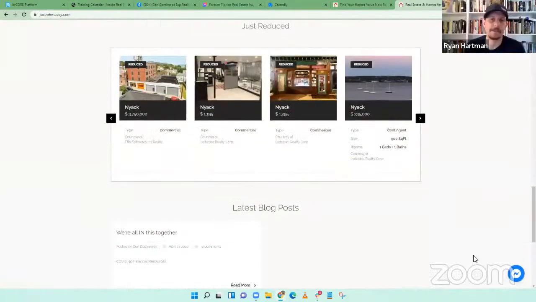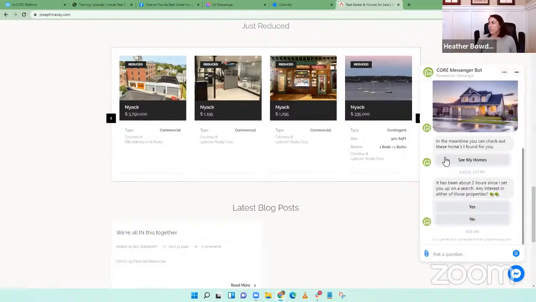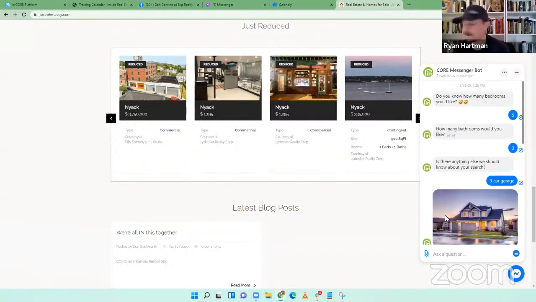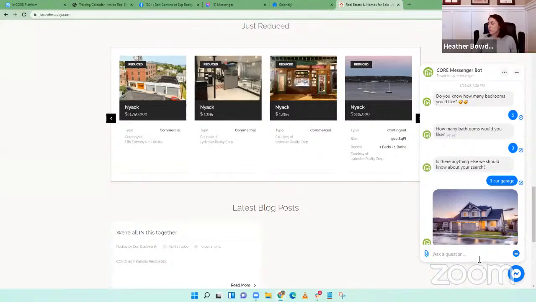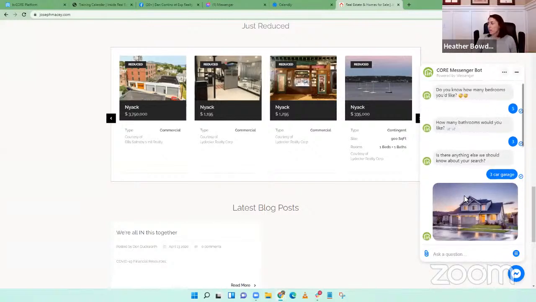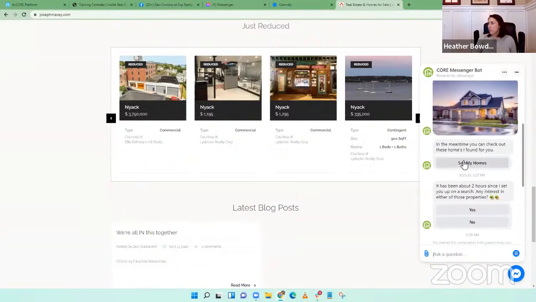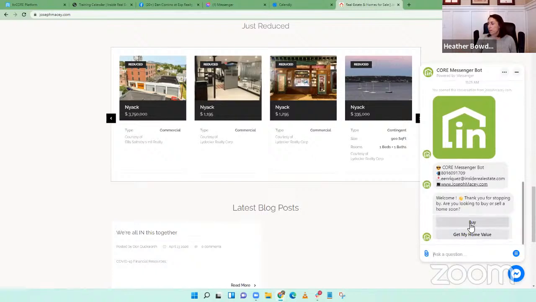It should be on there. I don't see it popping up. Oh, there it is. Right. If the person that clicks it doesn't have Facebook, I'm not sure what happens. Actually, it might require them to be on Facebook. I've already talked to this bot, so it's signed in as me already. You can see what happens. It's like, how many bedrooms would you like? How many baths? Do you want to see my homes, or whatever? It'll give you a bunch of stuff.